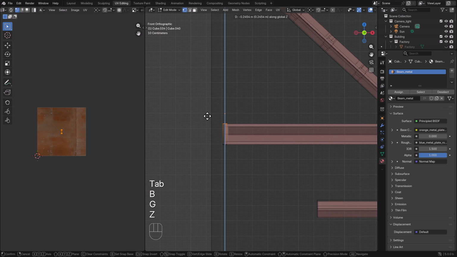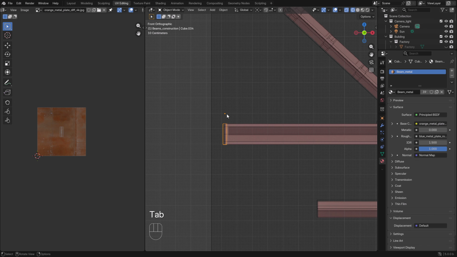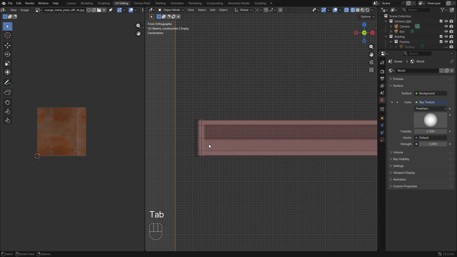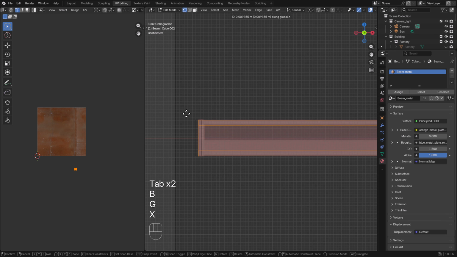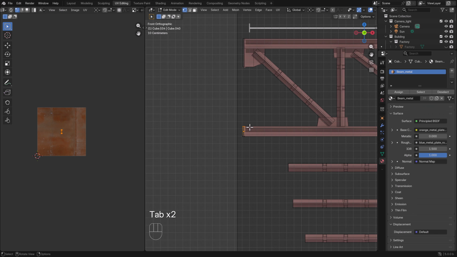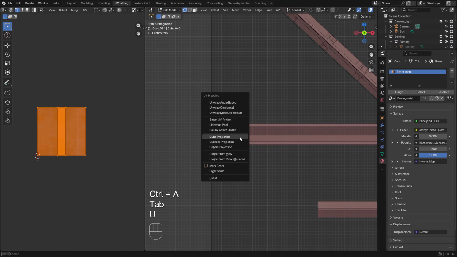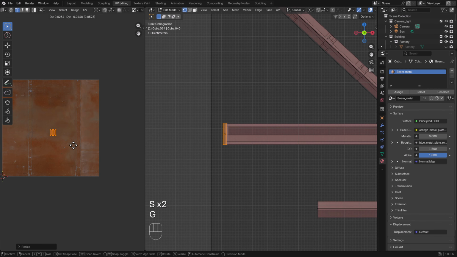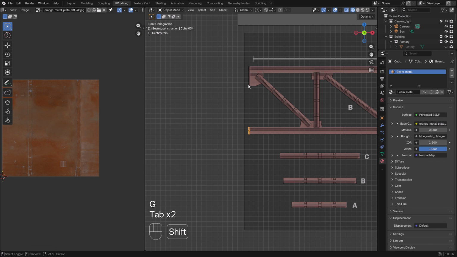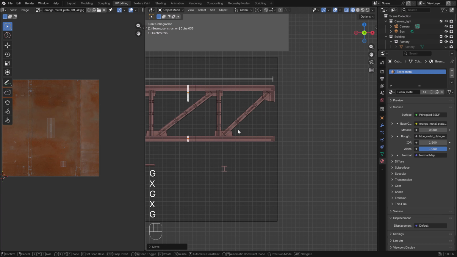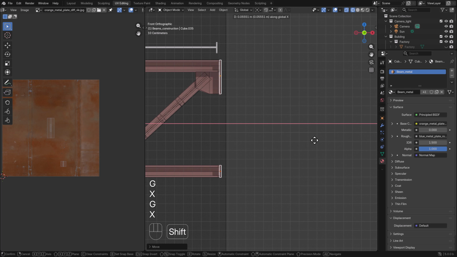Like so. And now you can see the origin is floating. You press spacebar, origin to geometry, and it's exactly in the middle. And I like to just adjust this beam a little bit. So cube projection. Oh, select this part. Rotation and scale. It's just a lot of space for a small part. And then we can duplicate these and bring them to the other side, and then we have it fixed.